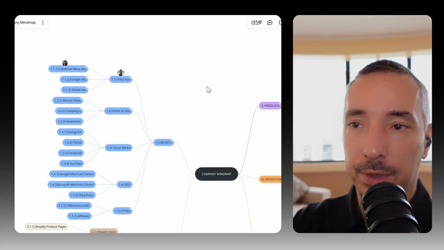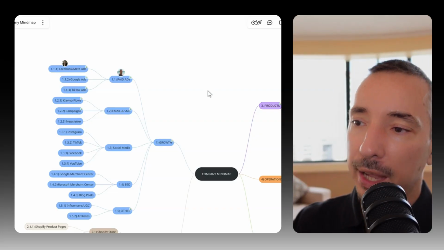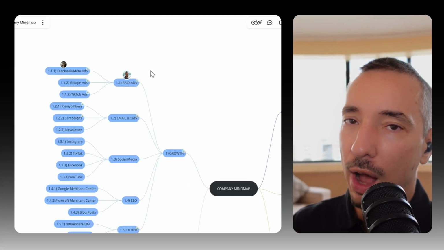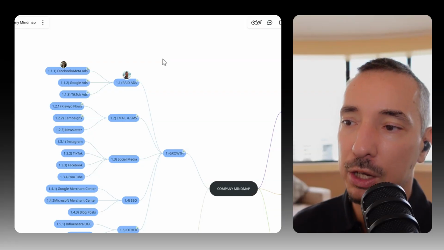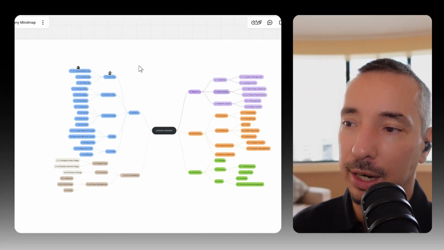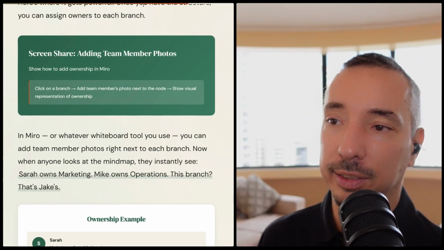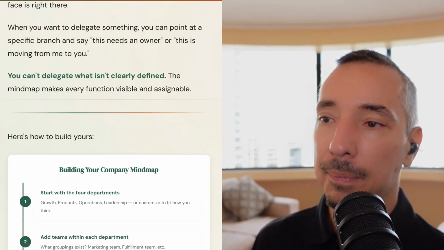So if you create a mind map where you can see your entire business on one screen and then assign ownership, and there are different levels to how you can drive this forward and keep systemizing and making sure everybody knows what they're doing. But just as a big picture, you will already see who owns what and where the gaps are. And you might see your face on a lot of them and think, okay, I don't want it like this. I need to systemize more and hire people and that sort of stuff. But this is how you can assign ownership.